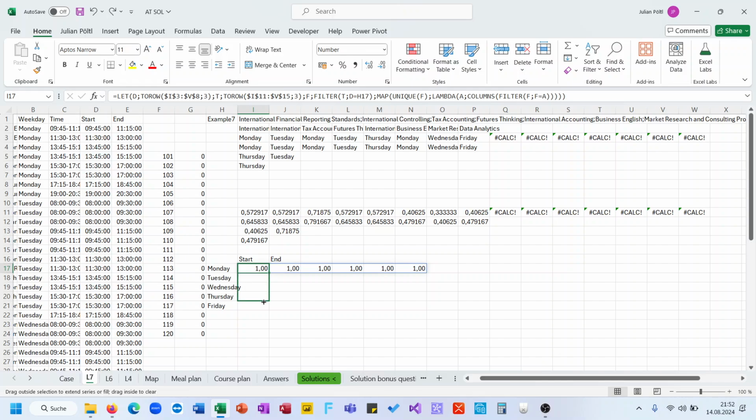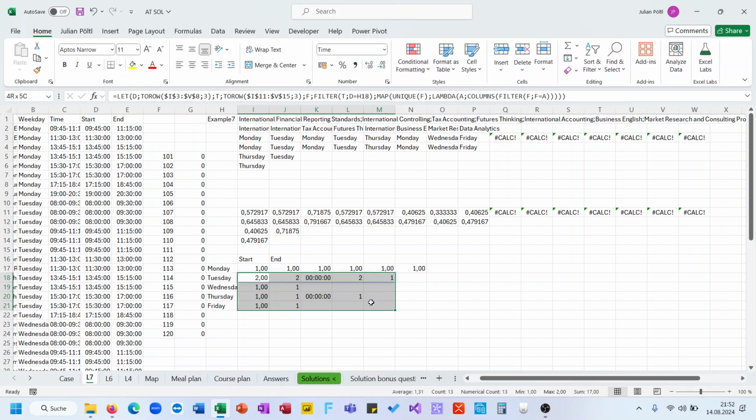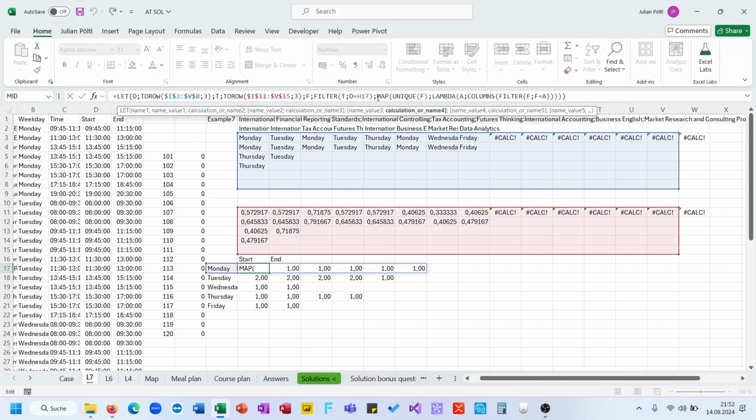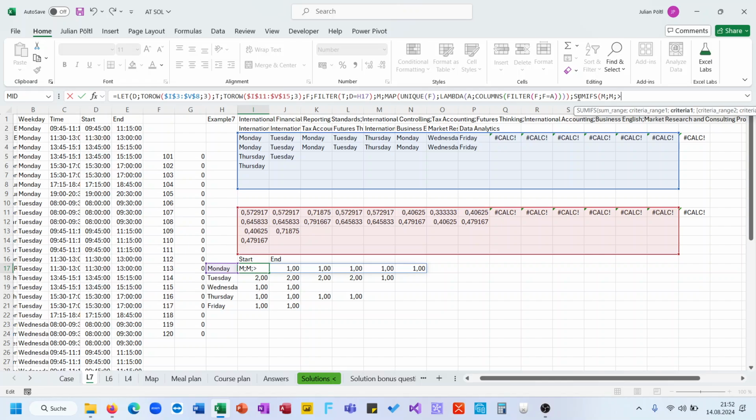And now we can track this down, and you see if there is a 2, then they appear more than once. And for these 2s we are searching for, so m, and then sum if m is larger than 1, sorry.